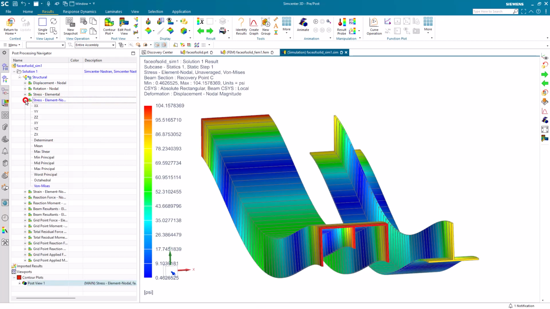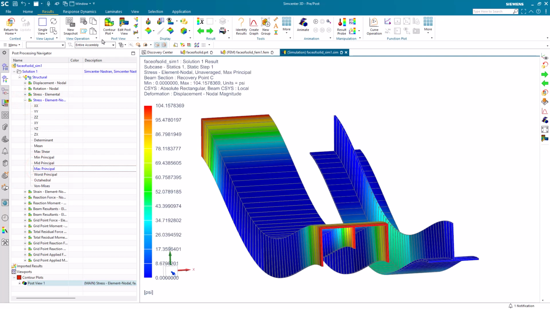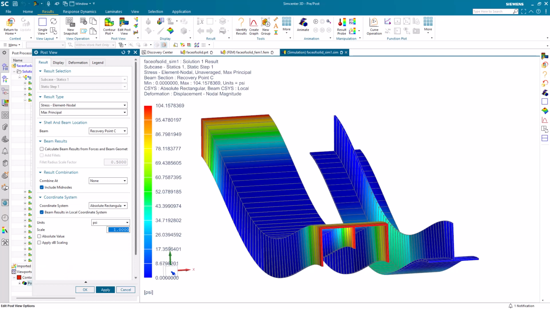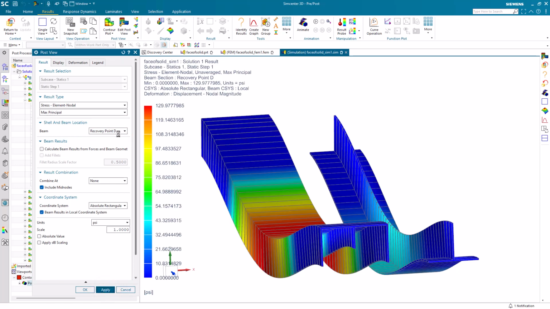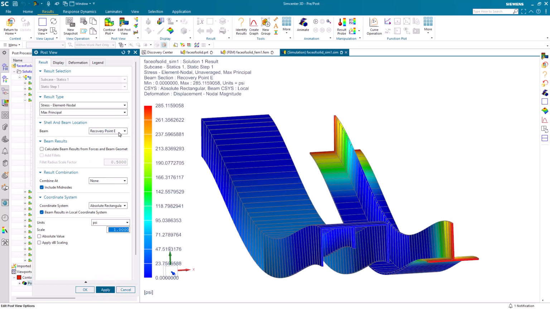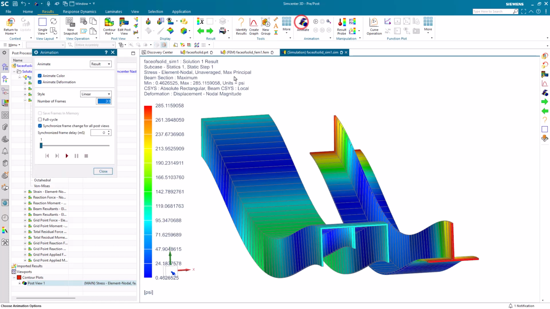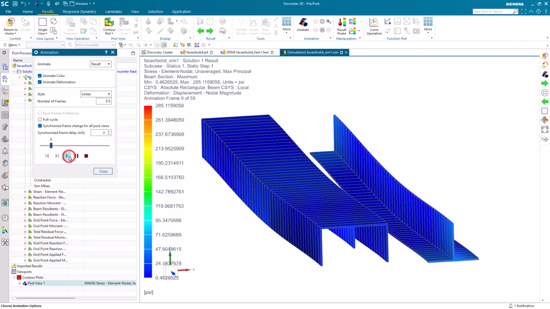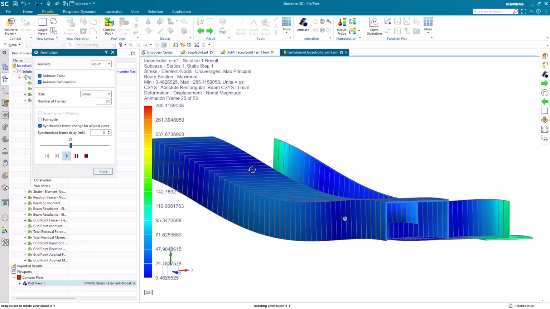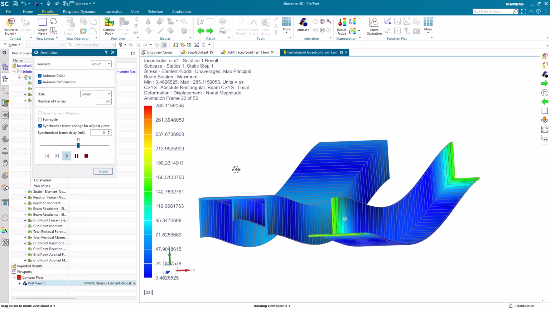We can also take a look at our stress results. Here we'll take a look at max principal. And we're currently looking at stress recovery point C. If we want to look at different stress recovery points, we can edit the post view under results and select a different one. And you can see we have different results for each of the beams, depending on which stress recovery point we've selected. So maximum may have the most value. So that way we're looking at the maximum stress recovery point for each of the beams. And lastly, we can also animate the results. And that is beam meshing basics.